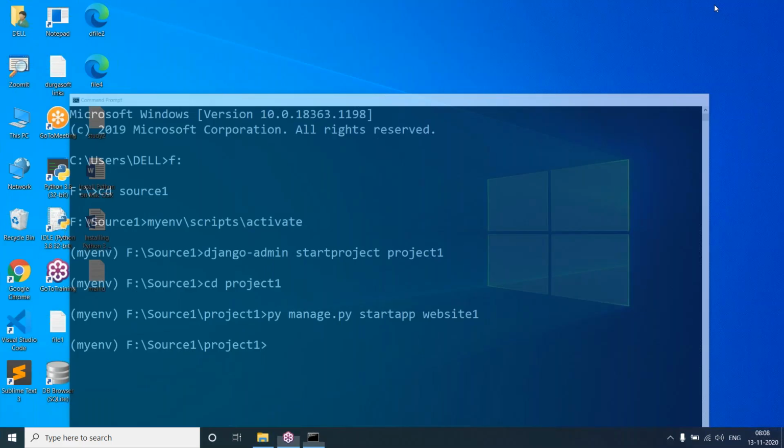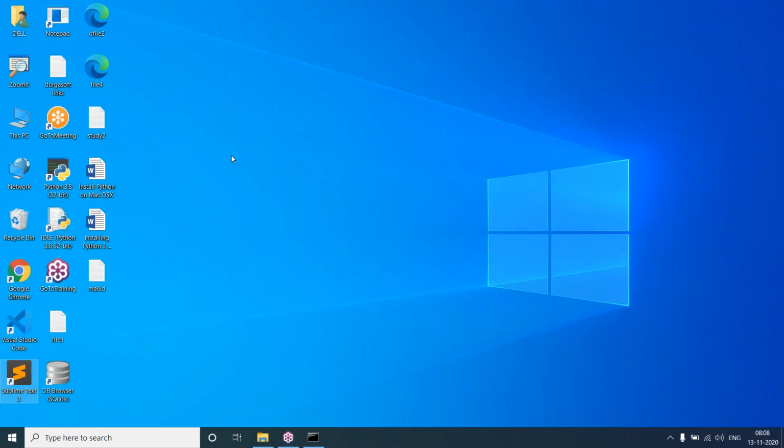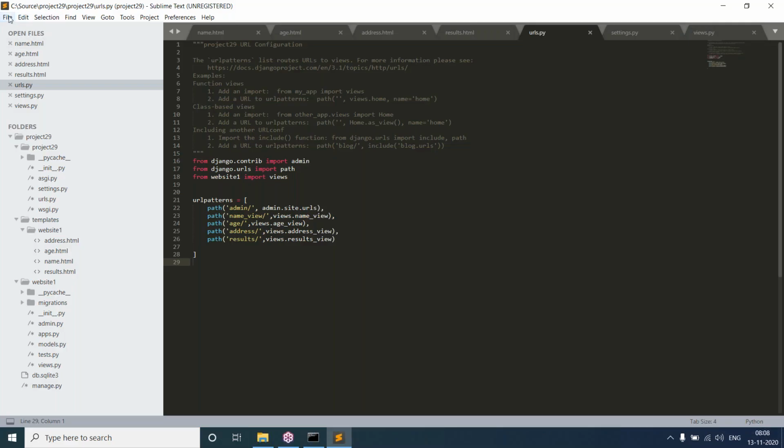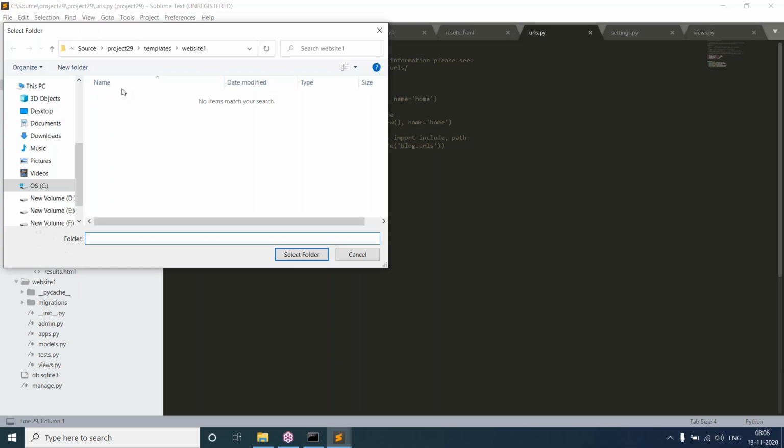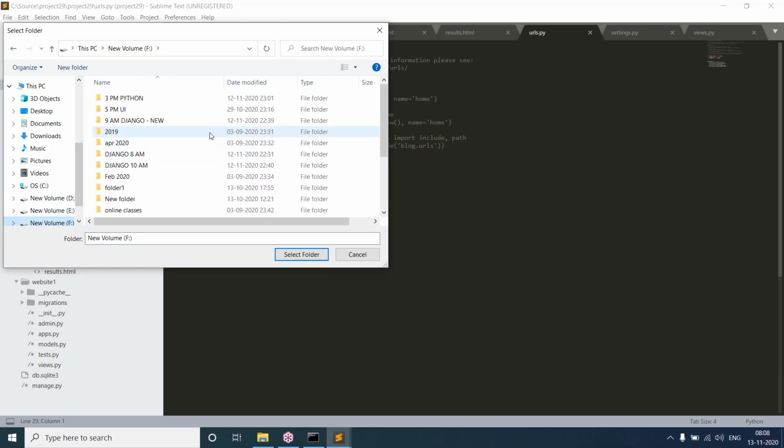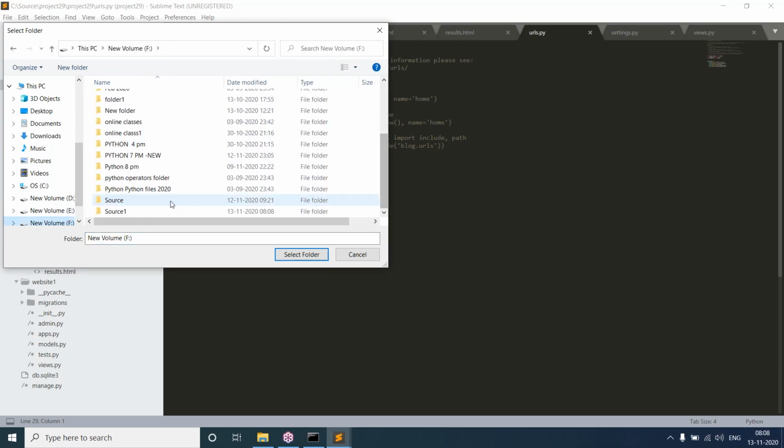After doing this, open Sublime. Here, in Sublime, I'm selecting File, Open Folder. Then F drive, Source one is the folder.